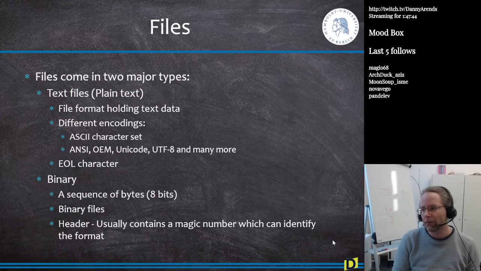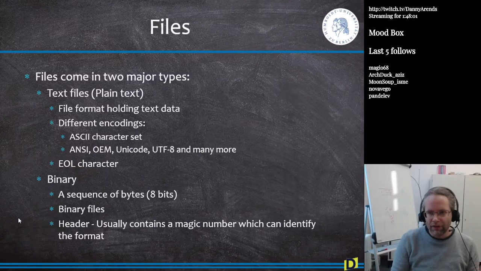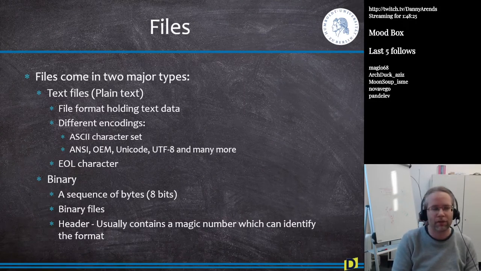And the first thing, of course, that people should know is that files come in two major types. If you look at your hard drive and browse around a little bit, you find that a lot of the files on there are binary files. So there's a difference between text files and binary files, right? If you have a text file, it's just a plain text file. It holds textual data like letters and numbers. And there are different types of encoding sets. The most common one is the ASCII coding set, where you have the letters of the Roman alphabet, more or less, or the Latin alphabet, so to speak.